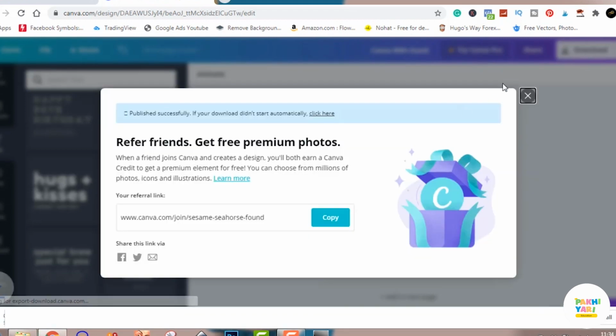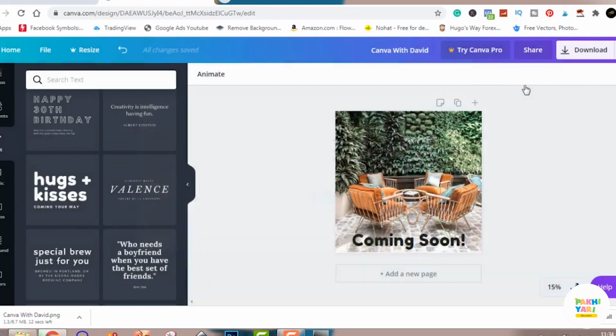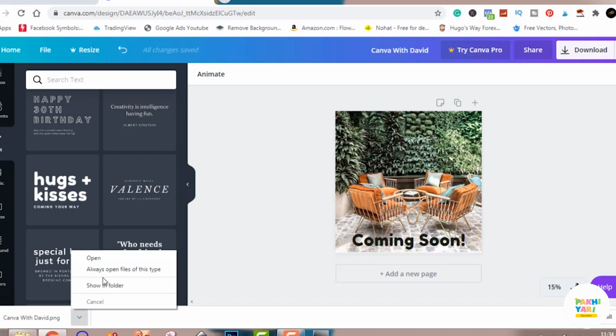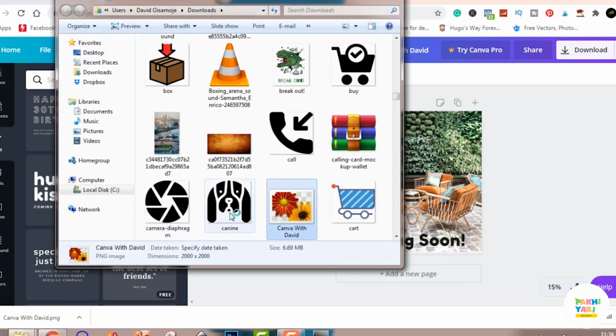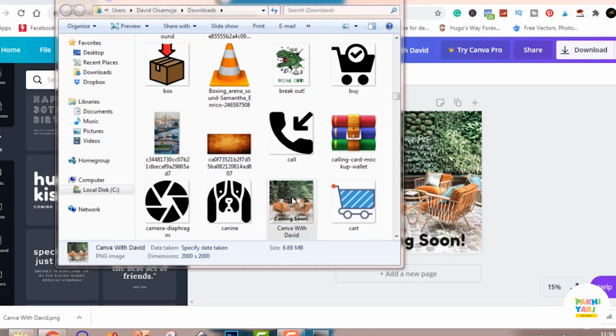And once it's done downloading, it's going to... So now you can see it's downloading. You can see why you need the PNG. It's quite a big file, but you're going to get the best quality you want for your work. And remember, professionalism is very important in every one of our designs, so we always want to keep that in mind. So we do right click on show folder. So this is it. Now if we click on that.